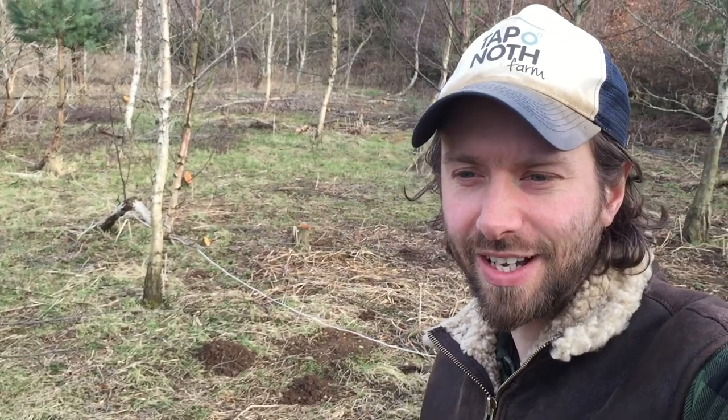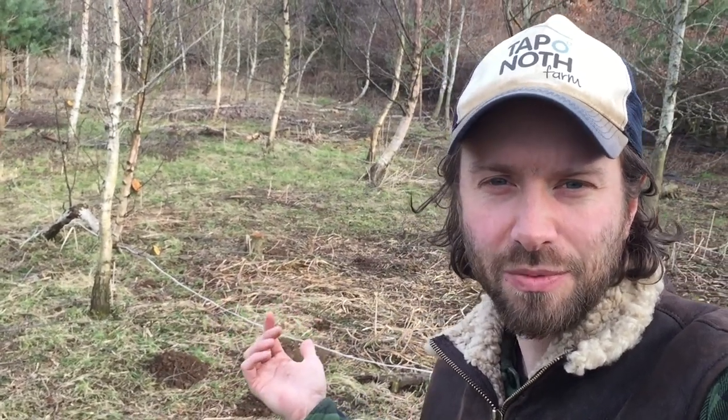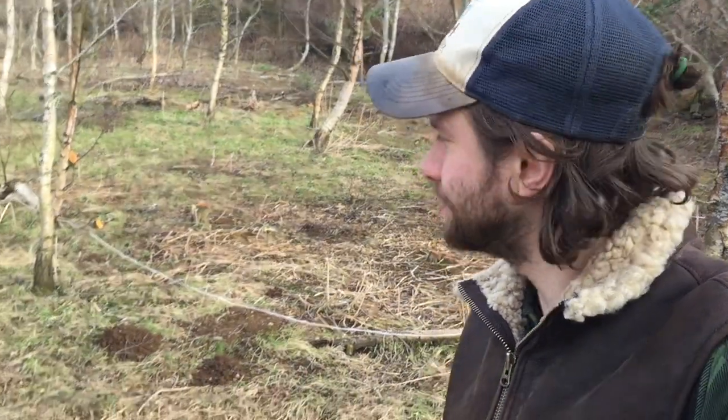And so this is the area that I'm standing in right now, and we probably started work on this almost a month ago, but pretty much had to stop because of the snow. So there's still quite a lot of brush to pick up and a lot of nice pieces of wood that we want to collect to season for fuel. And I've still got to pollard and coppice nearly all of the trees that you can see around me. It's going to look quite brutal.